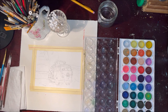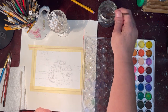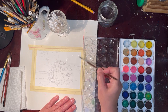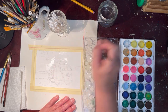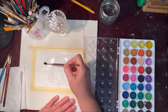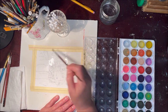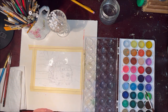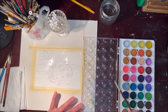I'm going to start with a bigger brush. It's a number 6 round. And I want to put in the water that is above my mountains or my land, basically. And I want to include the tree because we're going to have sky holes back there. And we're just going to add some clear water on there. Now, the sky is typically darker and cooler at the top, and it gets warmer and lighter as it comes down. So the warmer, lighter color is kind of this greenish color right here.